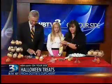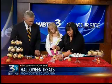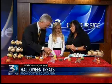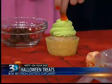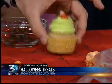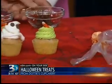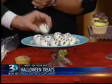And then you can really just do some regular frosting on one, and you can do candy corn on it. You've done that before, haven't you, Jessica? Lillian, put that on that one. So you can really kind of decorate them up. You can do some bug sprinkles, some orange and black sprinkles for Halloween. And then you've also got these strawberries here. It's white chocolate dipped. Once it hardens up, you can use an edible marker and just draw a ghost face on.